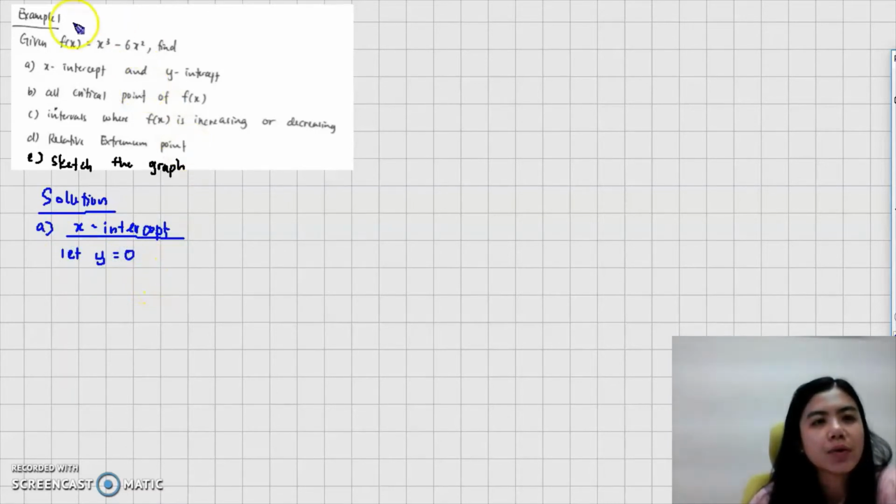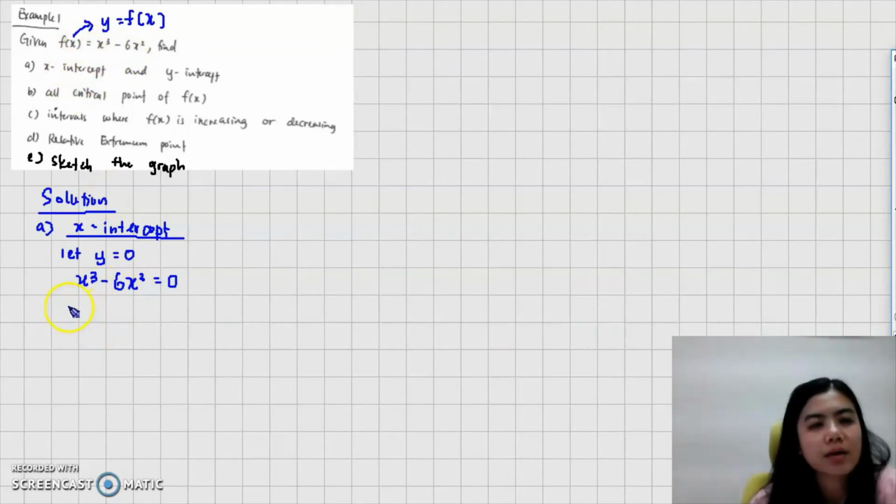0. If you look at your function in here, what is your y here? Basically your y is your function f(x). So we have the function f(x) that is equal to x cubed minus 6x squared. So what you have to do is let the y, that is x cubed minus 6x squared, equal to 0, and then we have our x-intercept.